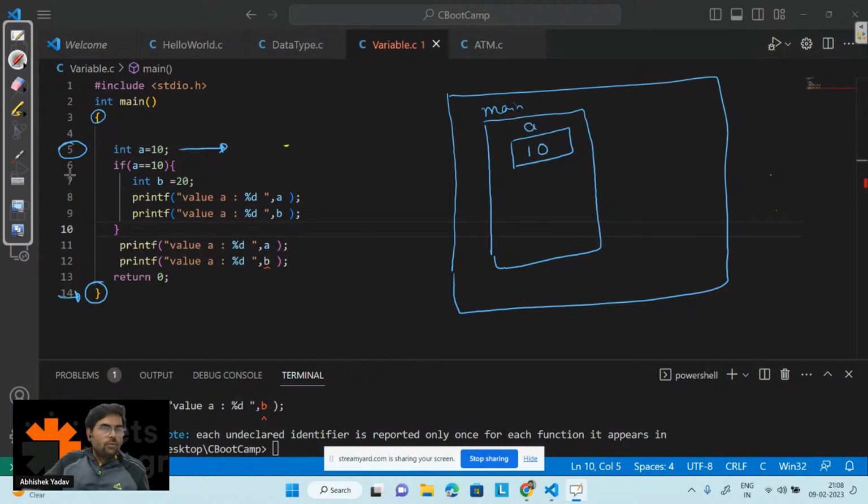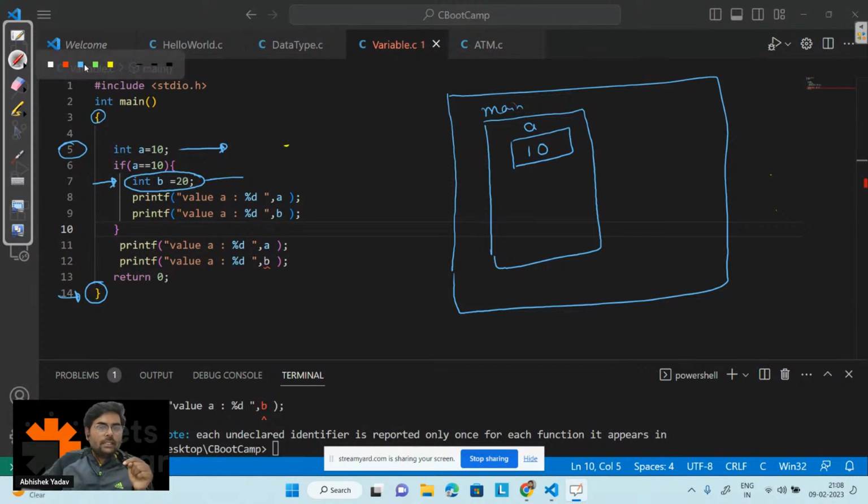At line number 6 you have a is equal to 10, right? The condition is true. I will move to line number 7. At line number 7, I am creating a variable, and this variable's scope will start from the point it is declared to its just surrounding bracket.